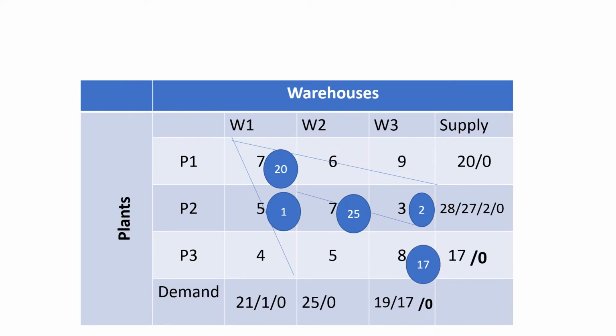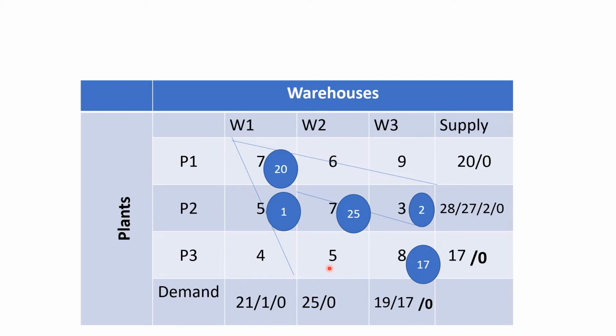Once we allocate, we find that all the supply gets reduced to 0 and all the demand gets reduced to 0. This will be possible only when we balance the matrix. That means if total supply matches total demand, then only will all demand get reduced to 0 and all supply get reduced to 0 after our allocations. Hope you have understood.